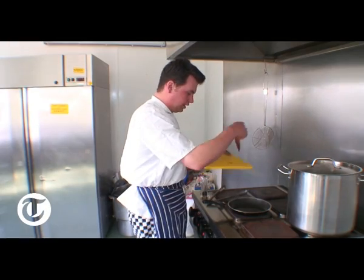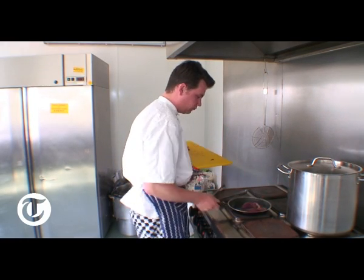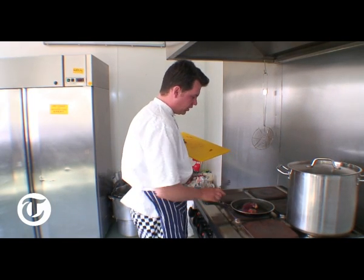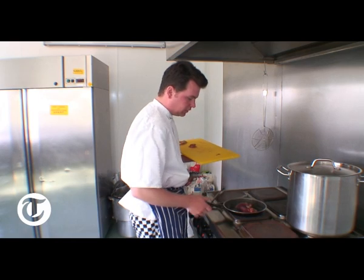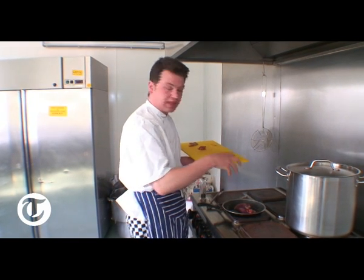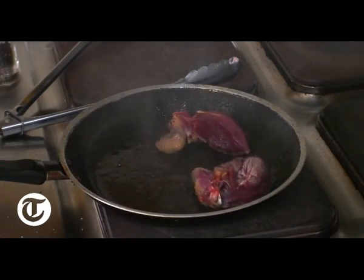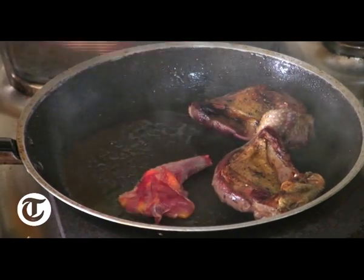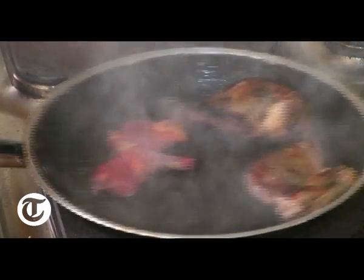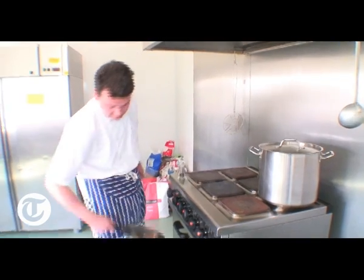Skin side down, lay it away from me. Like that. All we're going to do is melt some of the fat. That fat's going to go into the oil, and that's going to flavour the oil. So we're keeping that wood pigeon flavour all over the bird. Bacon, skin side down. Lovely. Okay, in the oven, 100 degrees for 10 minutes, just to let it relax.